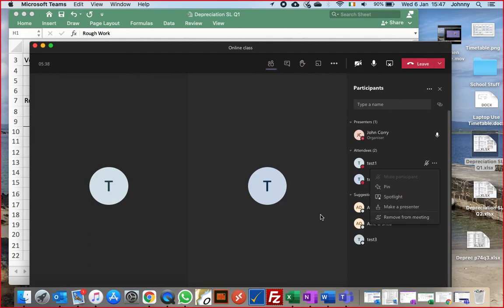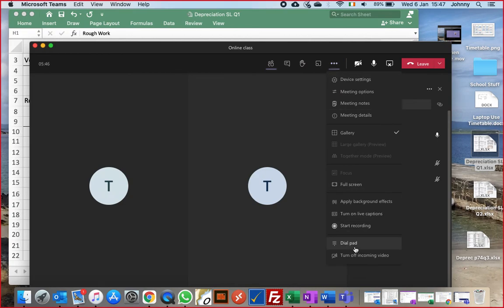Now, when we're going to finish our meeting, another thing in terms of more actions here is that I can record it if I like. When it's finished it will be saved in my downloads, and I can put it into my OneDrive and share it with the students. I do that from a child protection point of view, but it also means that somebody who missed the meeting can hear what was discussed. You can give it to them later.